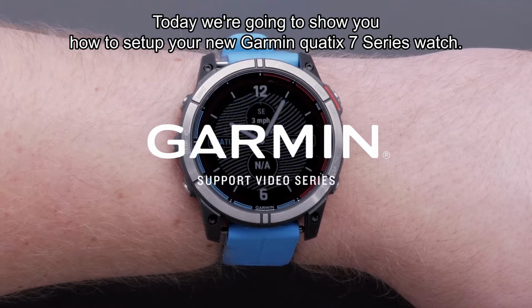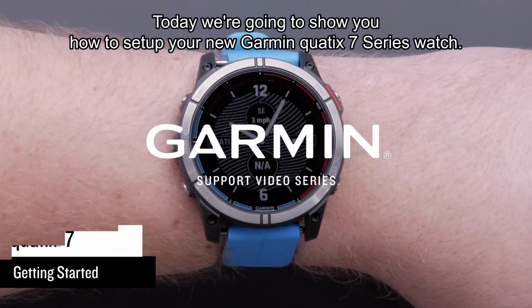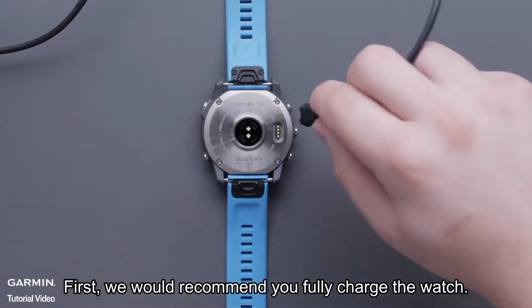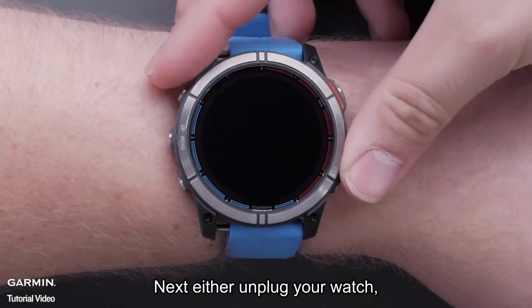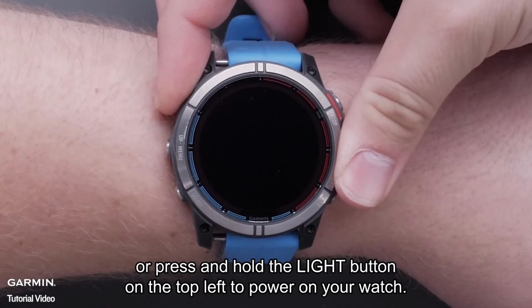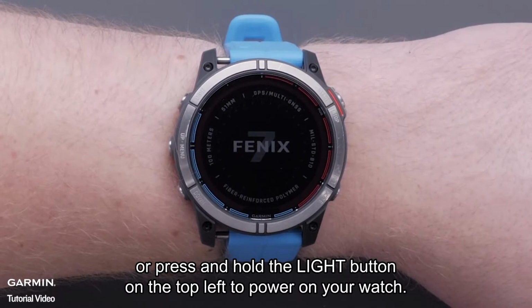Today, we're going to show you how to set up your new Garmin quatix 7 series watch. First, we would recommend you fully charge the watch. Next, either unplug your watch or press and hold the light button on the top left to power on your watch.